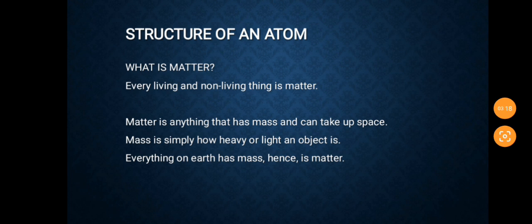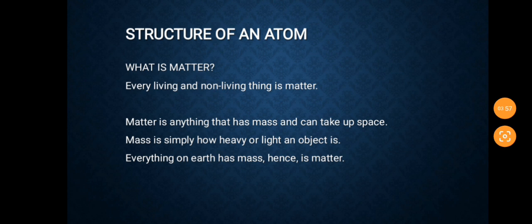What that means is that you can measure. When you take a measurement of how heavy or light something is, you are measuring its mass. Everything on earth has mass, hence it's matter. As long as anything has mass, so you can ascertain how heavy or light it is, and it can take up space, that thing is matter. So every living and non-living thing is matter.